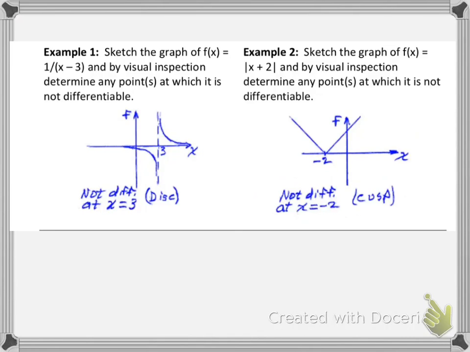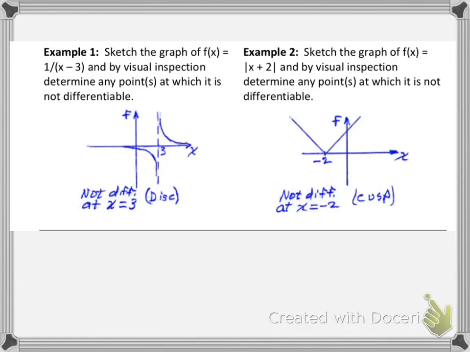Okay, now we've spent some time talking about these rational functions and graphing them. You can verify this on your calculator, but notice what happens when x equals 3. We have a vertical asymptote. Notice the left-hand side goes down to negative infinity, and the right-hand side shoots up to positive infinity. So because of this asymptote, we have that discontinuity, and therefore our function is not differentiable at x equals 3. Okay?